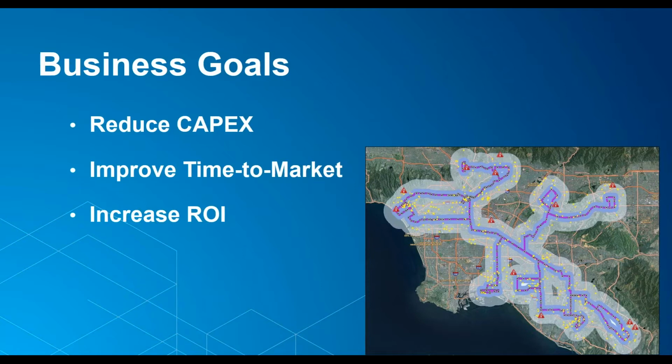The other thing that's really important is to reduce the time to market. With the exponential growth in bandwidth demand, you need to get to market faster. If you can't satisfy your customers, if you can't deliver the capacity and the capabilities when they want it, they're going to go to the competition. And that's the last thing you want to have. The other thing too is the sooner you get those builds completed, the sooner you're going to start revenue. And that revenue is going to improve your return on investment. So by reducing the capital and getting quicker to market, you're going to get a better return on investment. More return on investment means you have more money to spend on new plant going forward.